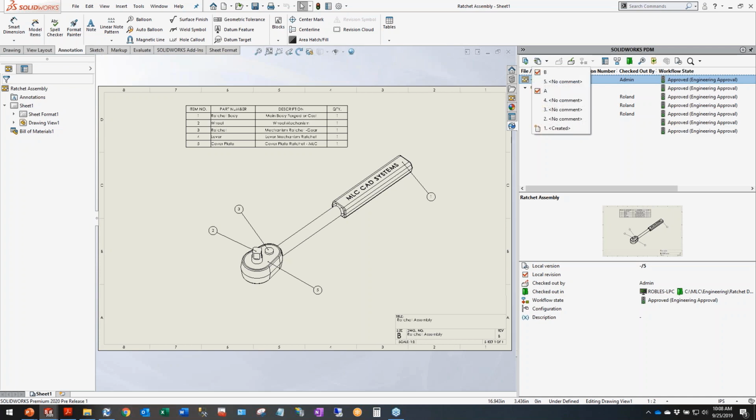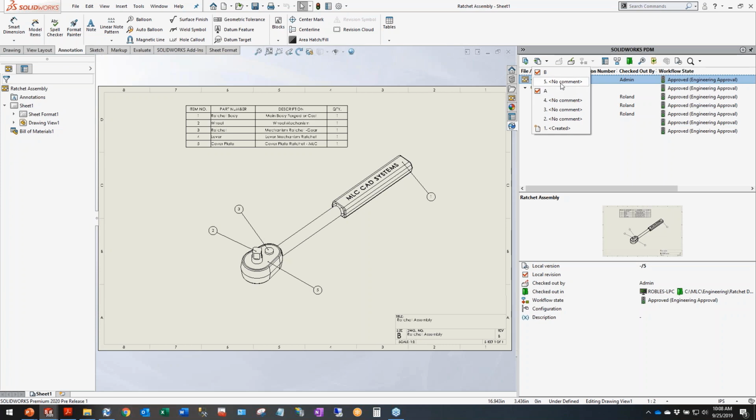When I'm looking at this drawing, you'll notice that while I have my PDM turned on, I can see all of my versions. These versions are anytime I make a change. So for example, version 1 was me creating the file. Then I changed a few things, and then you'll notice it says A, which is actually tracking what we call a revision. So we're tracking both what we call versions and revisions. We'll come back to revisions here in a little bit.